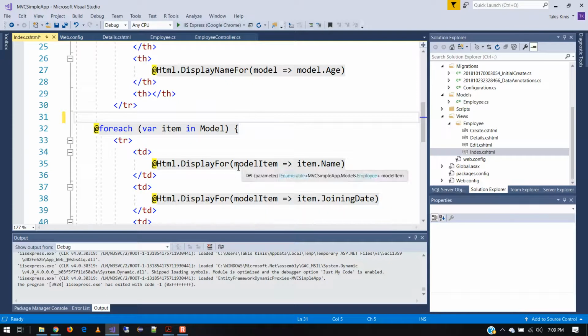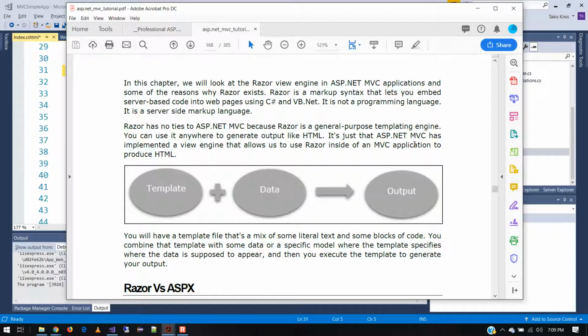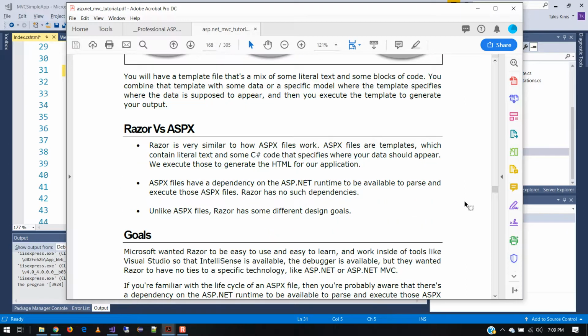But this structure here, really, wherever you're seeing the Razor directives, they're really kind of like placeholders in a sense, right? It's a format into which we will inject stuff for output to the browser. So that's why the document shows the template. We have whatever information we have, usually from a database or some other file. We marry the two together, and then we push it out to the user as something they see, right? And the user doesn't care what or how it gets there, just as long as it works, right? And really, the developer should, I think, feel the same way. If it works, it works, right?